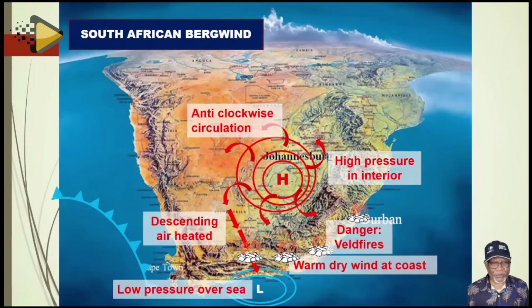The other one, berg winds, are also associated with veld fires because the air is heating adiabatically and there is friction between the surface and the dry winds that results in veld fires. And therefore, they can also destroy vegetation. But the destruction is the same, though it is because of different factors. The other one is because of water. The other one is because of wind and fire. Okay, move on.